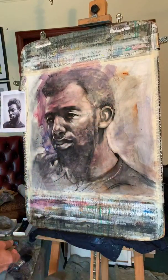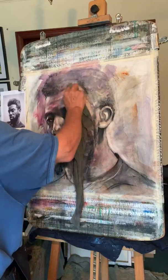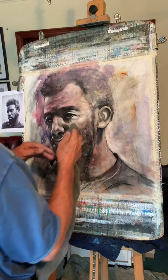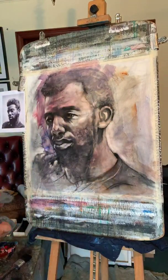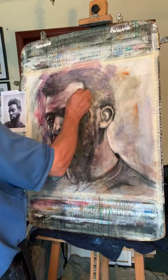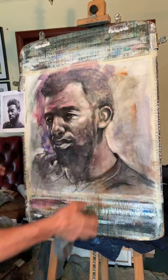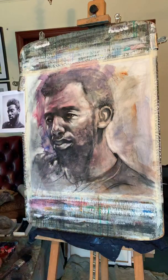I wouldn't try and do all his hair. It's impossible to do all that. It's not impossible. Don't try and do all his hair. You'll be doing it all day. Mind, some of you are doing everything. So it depends how much you want to achieve in your portrait or your art. I'm not selling it, so it doesn't really matter.